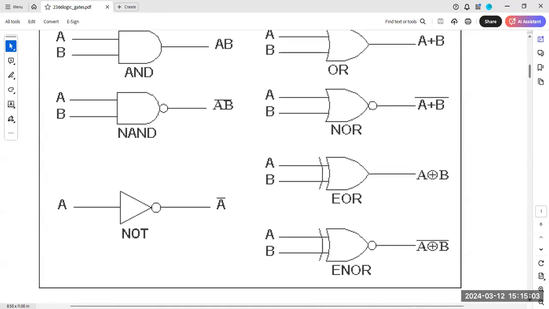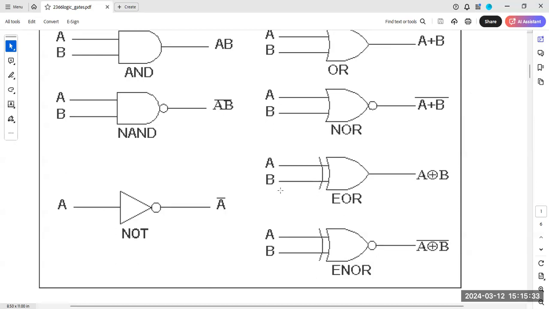There are also variations on the not operator by itself, and there are also variations on the or operator for exclusive versus inclusive or. So or by itself is generally considered inclusive, which is to say that both can be true and the or operator will still be true. In the exclusive or case, you have this extra line down here to remind you that it's an or, but it's a little bit different.